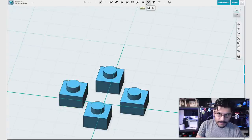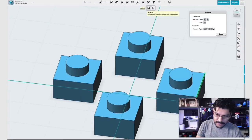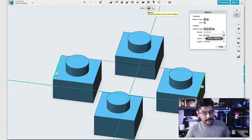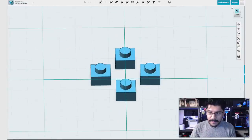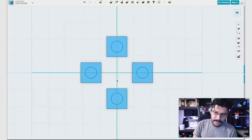And to do the distance, all we do is come up here to adjust, click on measure, and then we can select up to two edges or surfaces. So I'll click on this edge and that edge, and we get 2.45, pretty close to 2.3. Of course, that tolerance difference is, I've already tested this out, so I know it's pretty accurate when you print it out, at least on my printer. So once we have that figured out, I used sketches to make duplicates of them. So that's one cool way, and you can always use this since it's always in the origin, the exact center of it. You can create mirrors and make things very symmetrical.